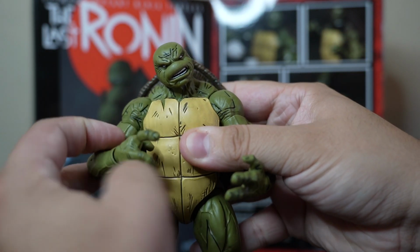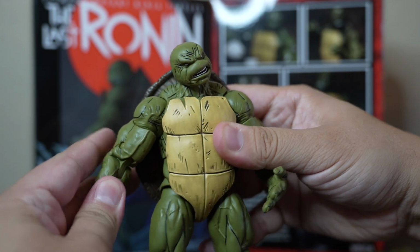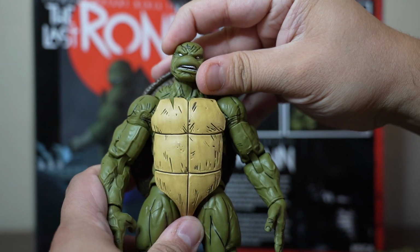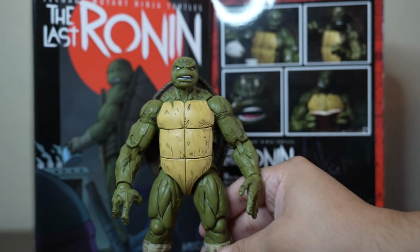So, let's kind of get him in a static pose. Now I want to show you what this figure looks like in comparison to some other figures from the lineup.